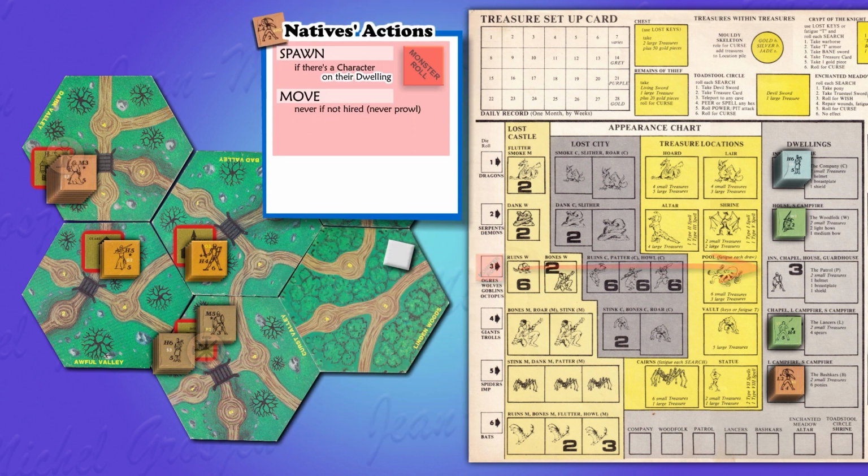Let's consider the same example but a few days later. The soldiers and the patrol are at the house. The witch ends her day in the second clearing of the Cursed Valley. If the monster roll is 2, nothing happens even if the woodfolk could appear in the house, because the witch is not in the house. Being in the tile is not enough. And if the monster roll is 3, the patrol doesn't move as a monster would have done, because natives never move.